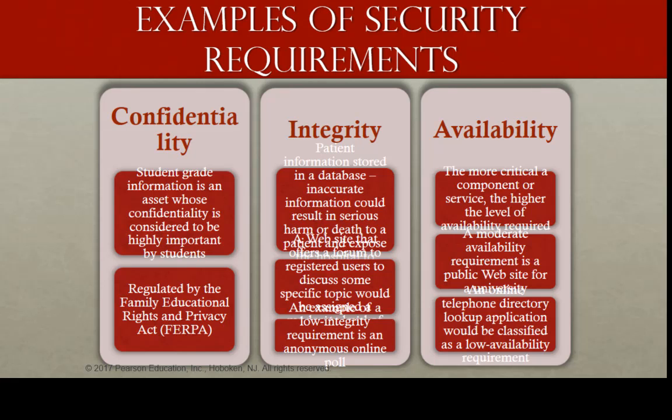Student enrollment information may have a moderate confidentiality rating. While still covered by the FERPA Act I mentioned, this information is seen by more people on a daily basis, is less likely to be targeted than grade information, and results in less damage if disclosed. Directory information, such as lists of students, faculty, or departmental lists, may be assigned a low confidentiality rating, or indeed no rating at all. This information is typically freely available to the public and published on the school's website.